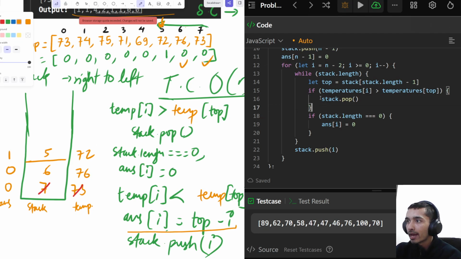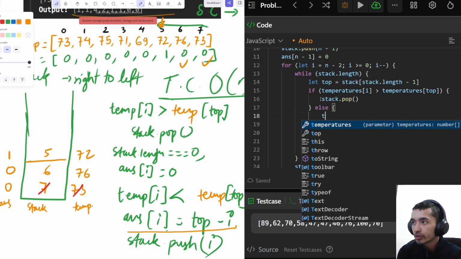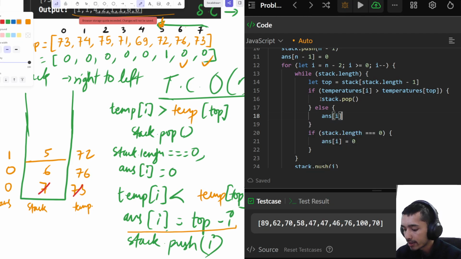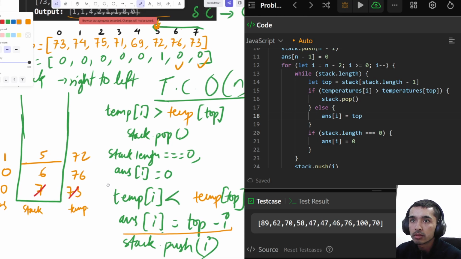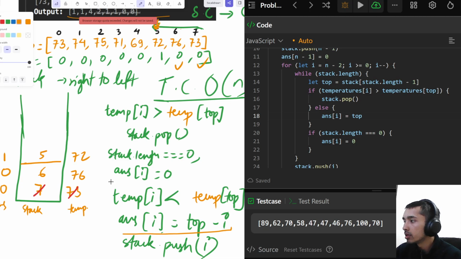So we have to write the else part, isn't it? Else, meaning temperature of top is greater than temperature of the current index. In that case, what we do is we make the answer of i, that index, to be top minus i. Top, is it visible? Yes, it's visible. Maybe I need to move it a little bit right, left.